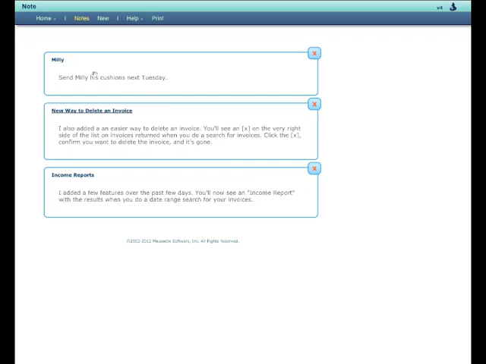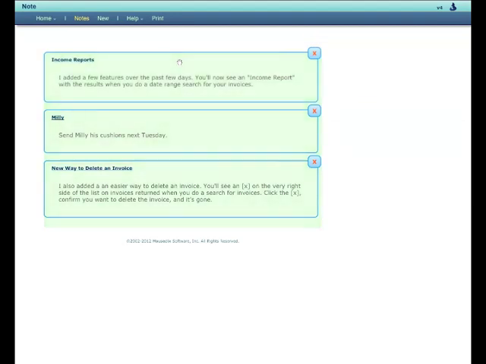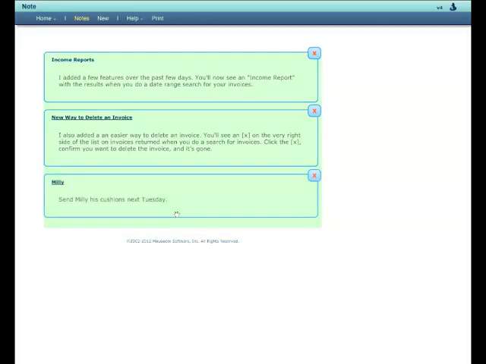You can make notes to remind yourself of stuff, things you need to do, things you want to get done, whatever, people you need to call. But what's neat about this one too is that each note has its own little border on it. It's easy and clear to see they each have a subject and then the body of the note in them. And if you click on the notes and grab them, you can drag them in the order you want them to be. And they're going to stay there. You can drag them in any order you want, so that makes this a handy to-do list too.